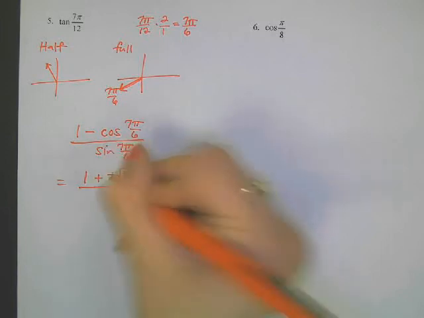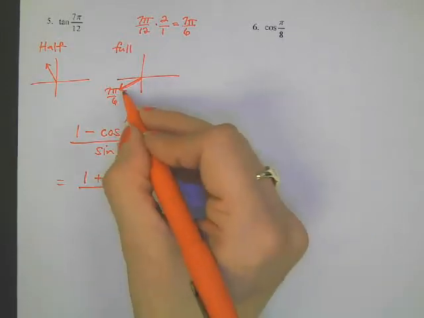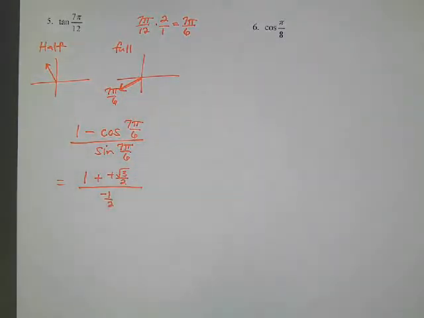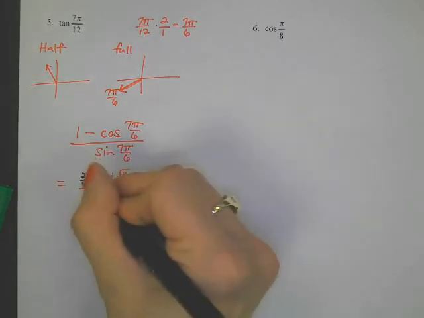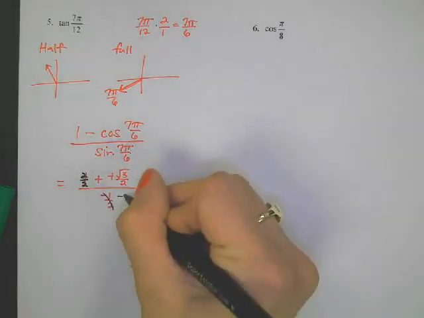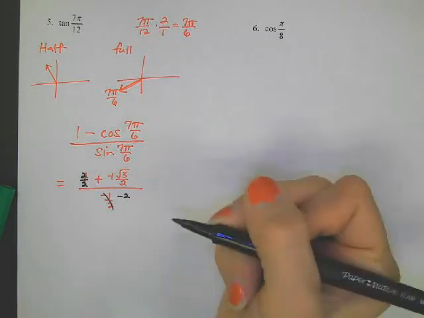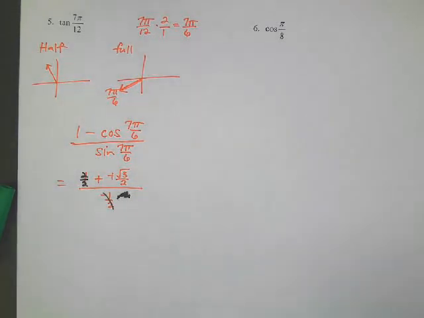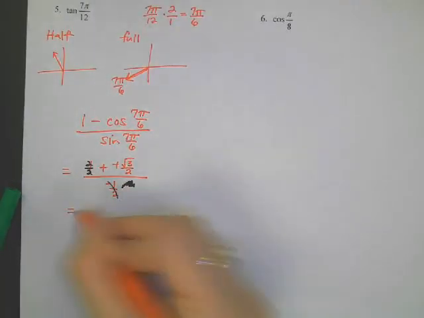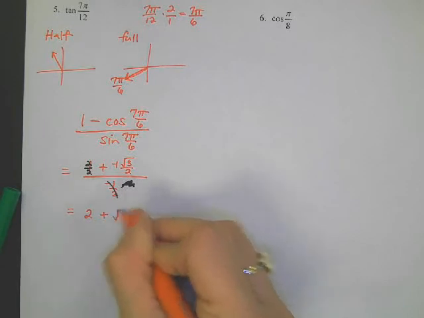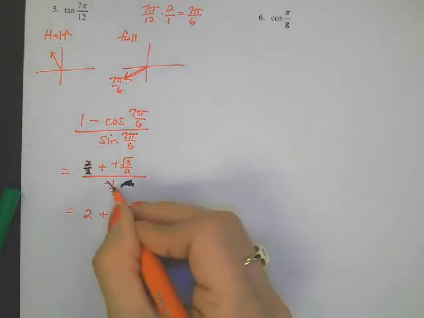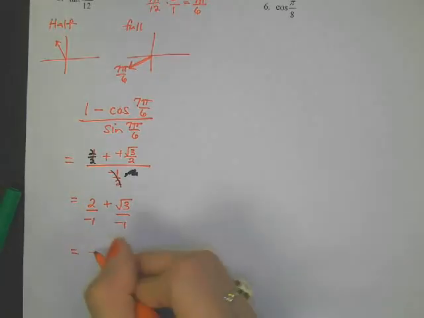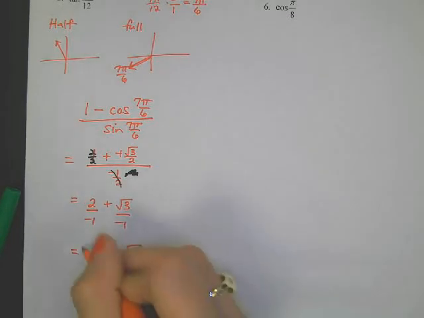Oh, lots of minus signs. Those are going to cancel. How about sine of 7 pi over 6? That's negative 1/2. All right, let's do some more changing. 1 is going to become 2 over 2. Negative 1/2 is going to become negative... Oh, what am I doing? It already had a 2. Abort. Erase that. It already had a common denominator of 2. So that means we've got 2 plus radical 3 all over a negative 1. They're each going to get the negative 1. So the final answer is negative 2 minus radical 3.